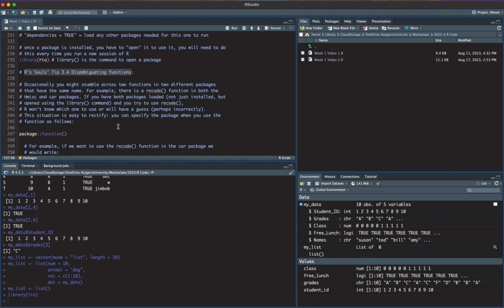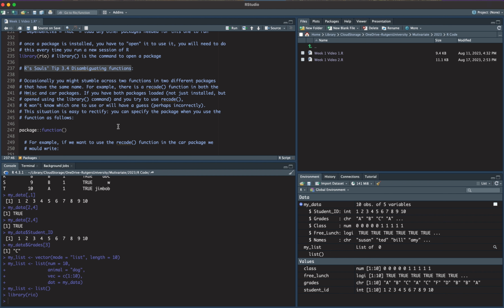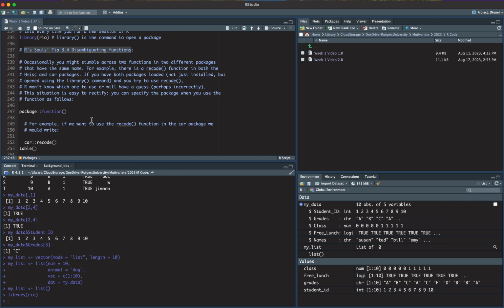So if you happen to have both of those packages opened up in your session of R and you want to use the recode function in one or the other, you need to tell it which package to use it out of. Otherwise, it's just going to pick itself. Maybe it's going to pick the wrong one, and then you've got a mess on your hands. So the way to tell it specifically which package to use is this structure: package, two colons, function.